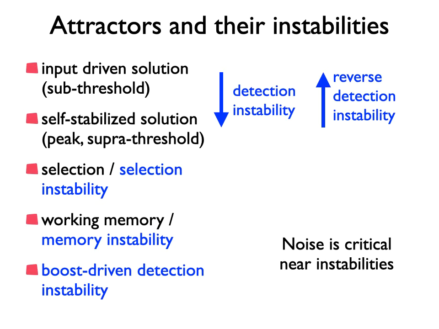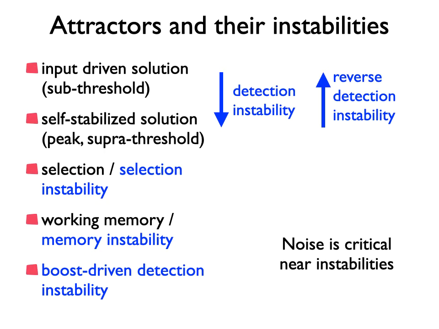There's a reverse detection instability where the peak solution is no longer stable when you lower input sufficiently. And so that's how you get rid of peaks. So detection instability is generically how you induce peaks, and the reverse is when you lose peaks, right? In conventional neural networks that feed forward, this is not actually brought to light. Their input uniquely determines output. Here, even the response to input is a decision because of this bistable regime between these two. So I showed you selection, that is, there can be multiple local maxima of input, and fields with these interaction patterns can select one of those.